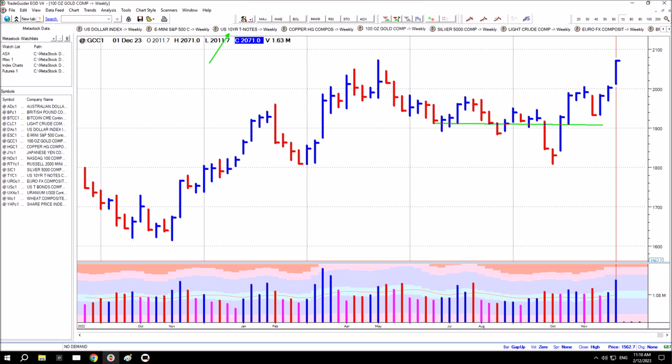So gold, the lows of the range come through here. You've had a little bit of shaking out of those lows, which recovered both times quite strongly, and that's showing you strength in the background. And price pushed up higher in response to that strength, came back and tested, and now it's accelerated higher again. And this was a really strong move. Volume was very high, one of the higher volumes on the chart. And that's understandable with price pushing higher as it did.